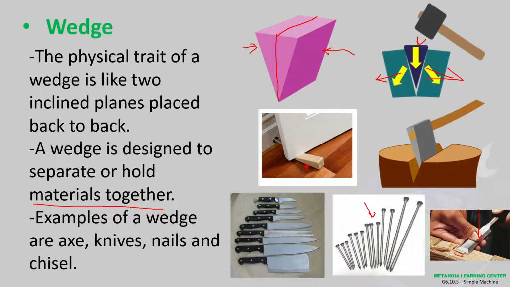Okay. So then again, a nail is also an example of a wedge, in which it is basically used for holding materials together, and a knife is of course to separate materials apart, like cutting meat, not your hands, meat. Okay, well, basically is meat, but chicken meat, food meat. Okay, so yan ang difference nila, yung use nila between wedge and the inclined plane.